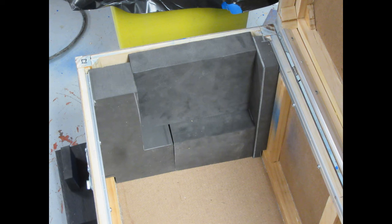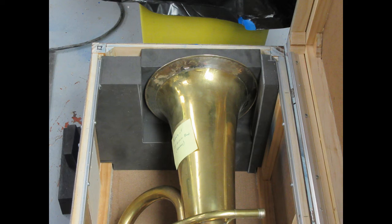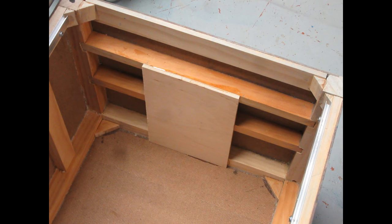Here are all the pieces of foam blocking for the bell. They are all still supported only by their tight fit with the case, and can be removed for further tweaking if necessary during the remainder of fitting of the instrument's blocking. Here is how the bell fits its blocking. On this case, the rim extends above the blocking since there is plenty of clearance inside the lid of the case. Next, the blocking to support the bottom bow of the instrument is arranged.